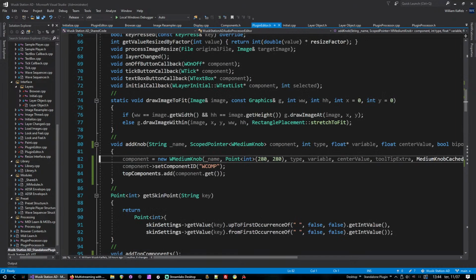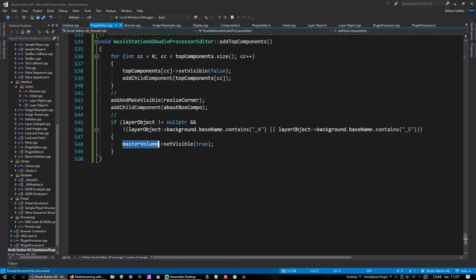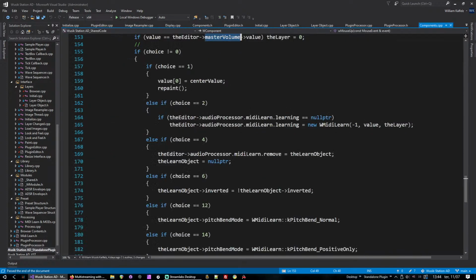Yeah, that's not going to work because it's missing the image. And I also need to change the positioning.